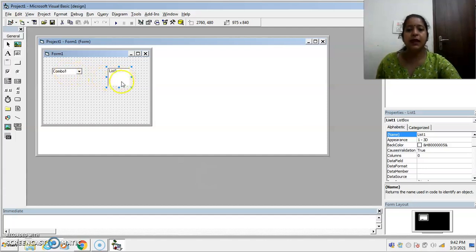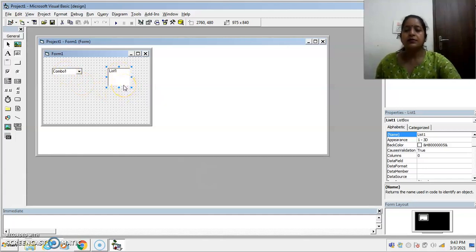These are the similarities between the combo box and the list box. Now let us differentiate between them. A combo box is the combination of text box and list box. That is, we can add a new item in a combo box during the runtime, whereas on the other hand, it is not possible to add a new item in the list box. A combo box takes less space as it displays as a single line as compared to a list box. These are some differences between the combo box and the list box.